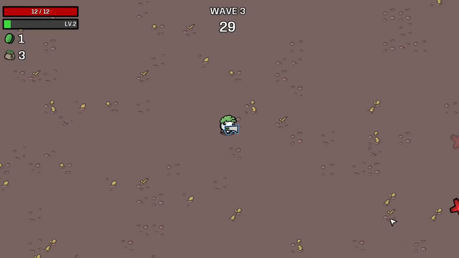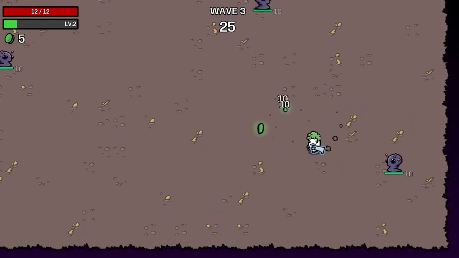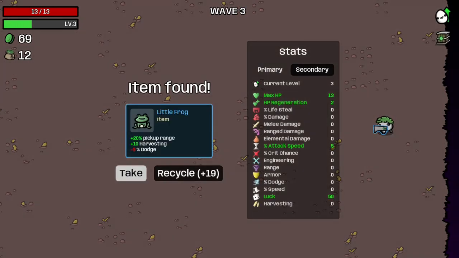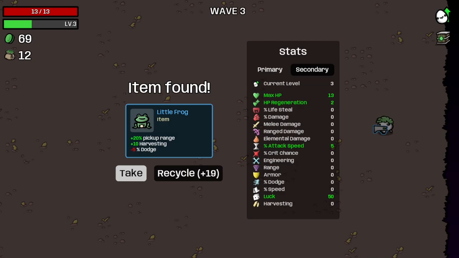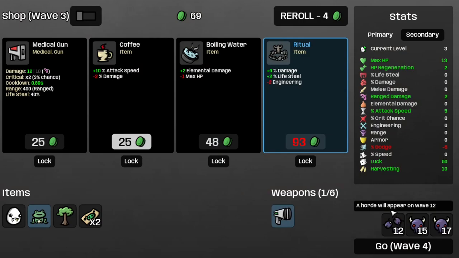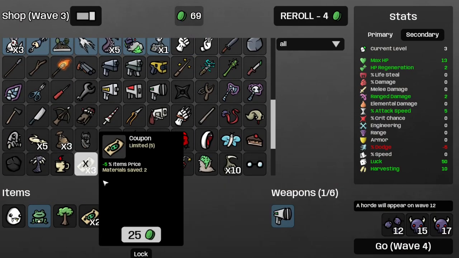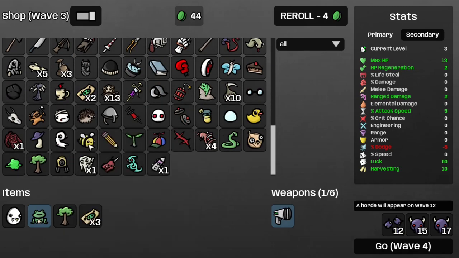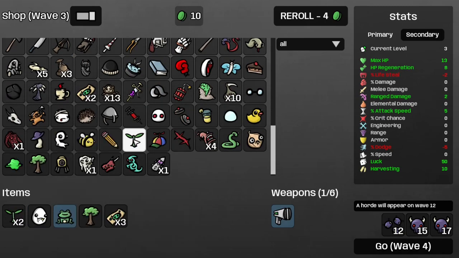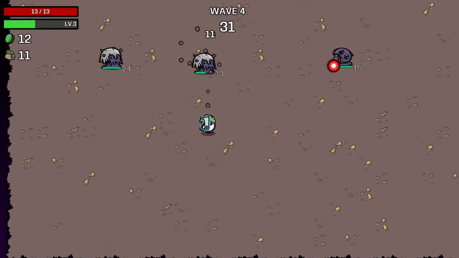Welcome to wave 3. Where it's just business as usual, so, yeah, that's good. And at wave 3, let's take the little frog. And some more ranged damage. And let's see now, let's grab another coupon, follow that up with some more plants. Like so. Welcome to wave 4. Where it's just business as usual, so that's good.